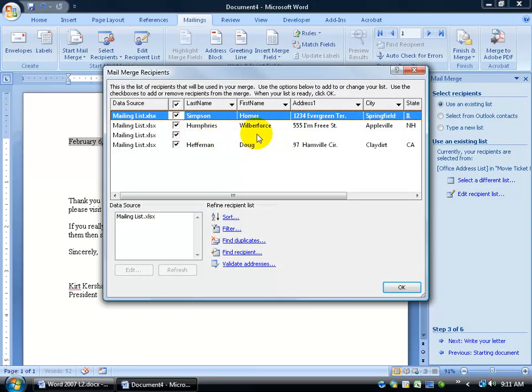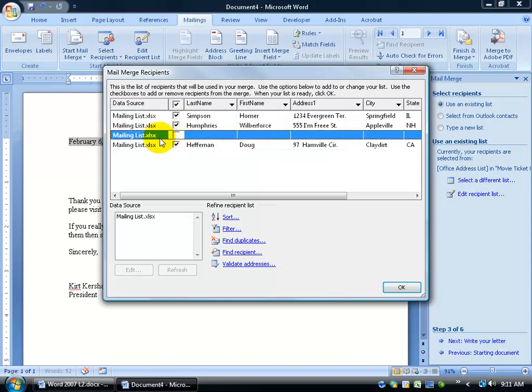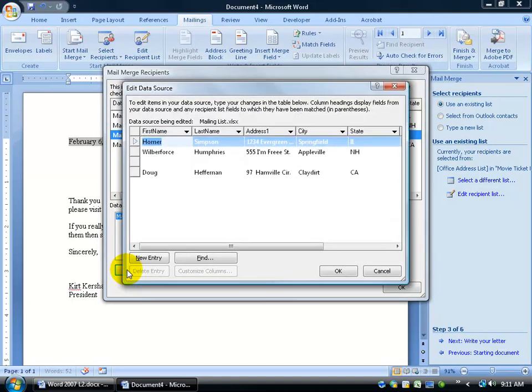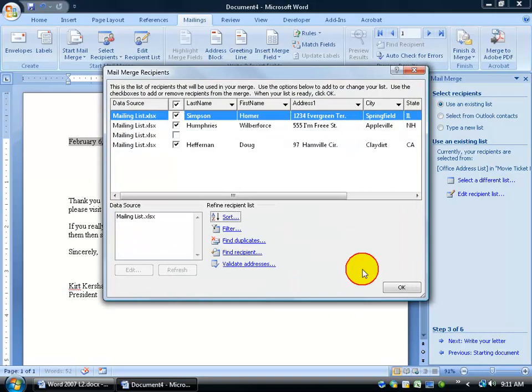So that's another reason why I would say when you use your existing databases, make sure that they're clean, because we don't want to import a blank record, so we can uncheck that. And so by default, it just brings in Simpson, Humphreys, and Heffernan here. Of course, you can always select this and then edit your data and then select this record here. And you notice that you can't delete it because it's Microsoft Excel. It wasn't created originally in Word. So we won't mess with it. We can just uncheck it so we don't import a blank record. But if you want to edit the database, then of course you want to go back out on your desktop, wherever your Microsoft Excel workbook is, and make the changes there.